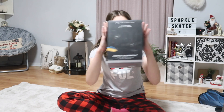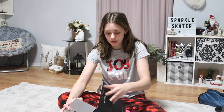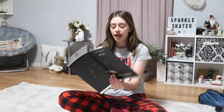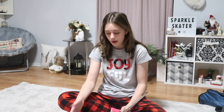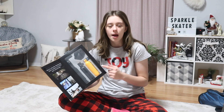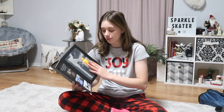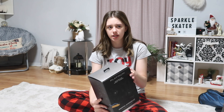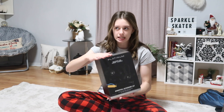I also got a big accessories set for the DJI camera. It comes with a huge carrying case, an extendable tripod, a yellow waterproof handle that floats if you drop it in water, a car mount, a chest strap, and a head strap — so you can put the camera basically anywhere. It comes with so many different things.